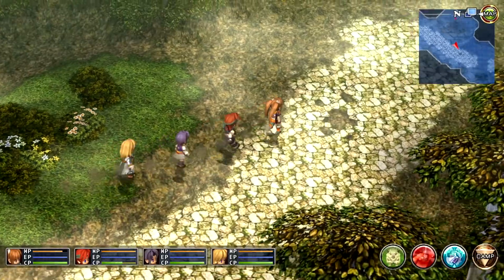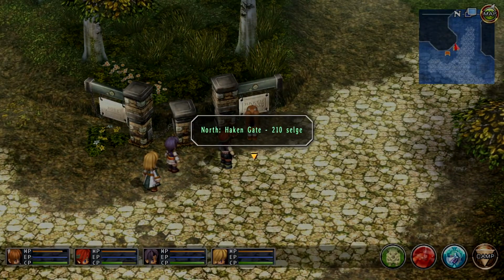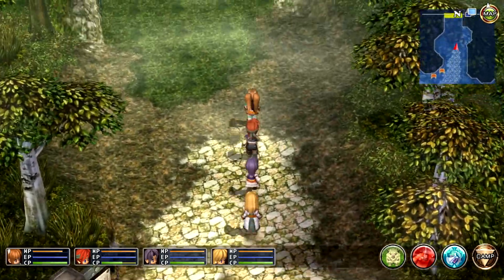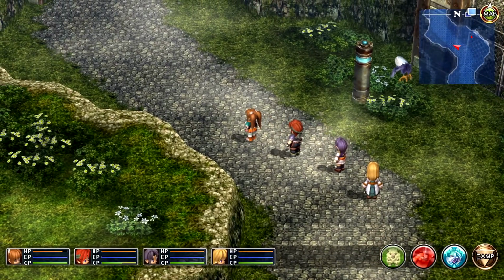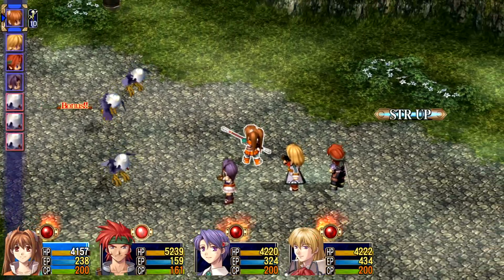Just make sure we have all the chests. Bose and Haken Gate, the other side. Oh, of course, that's also here as well. Well, I did say I was going to check the entire region, so might as well. Yeah. New enemy, new fight.